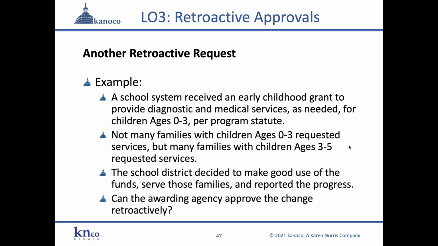Now here's a retroactive approval that deals with a change of scope that cannot be approved. A school system received an early childhood grant to provide diagnostic and medical services, as needed, for the little itty bitty kids ages 0 to 3, per the program statute.